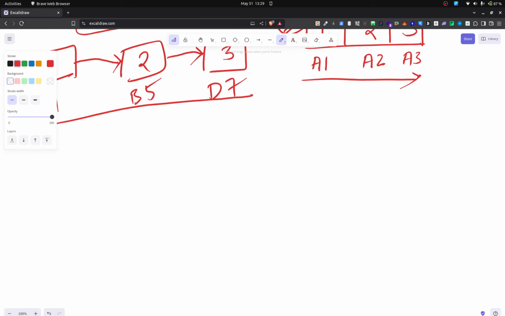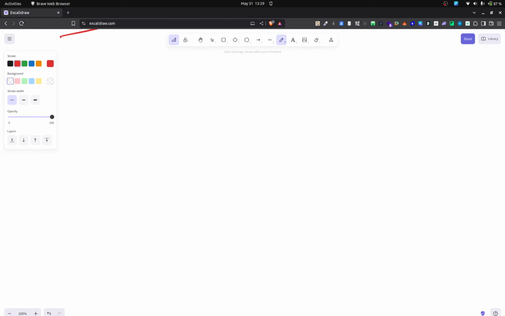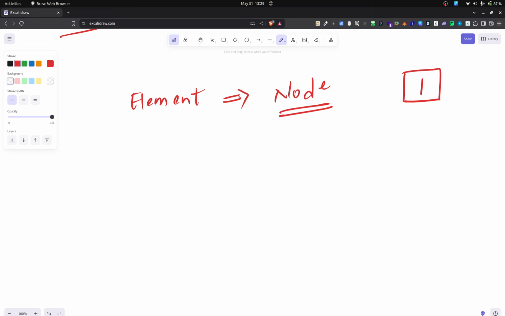Let's see more about a linked list. In linked list, we call an element a node. As we discussed, each and every element or node points to the next node, right? In case of array, we'll just store the value. But when it comes to linked list, we need to store the address of the next node, right? So a node contains two things.